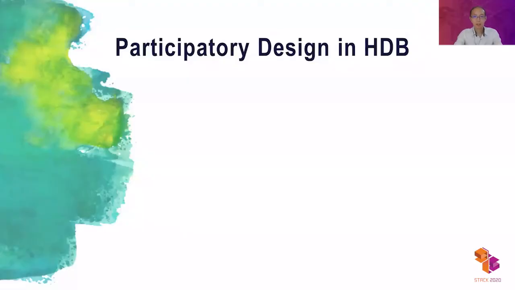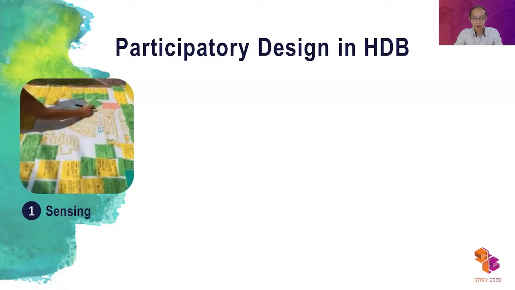So essentially, the participatory design workflow in HDB follows 4 key stages, starting from sensing, which is the stage in which we try to get the most divergent views from residents regarding which places to co-develop, and also what are some of their ideas in terms of redeveloping some of these areas. So all this information we collect through post-it notes at common corridors or marketplaces, playgrounds, etc.